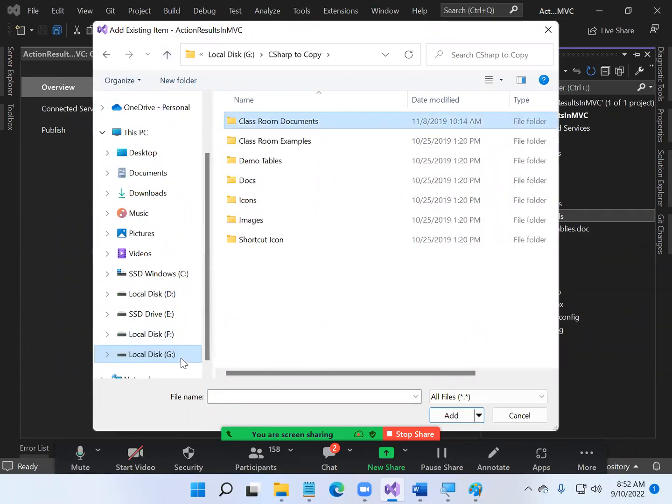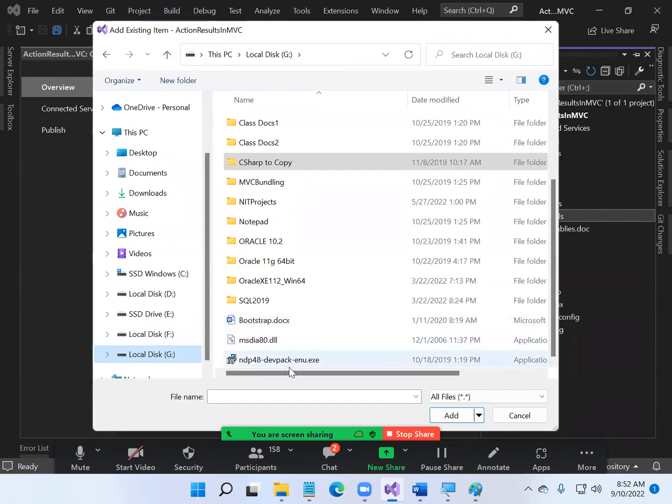More PDFs. I should have some PDFs. Not bad.